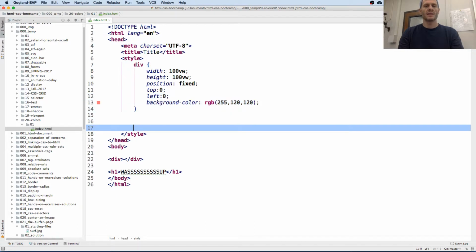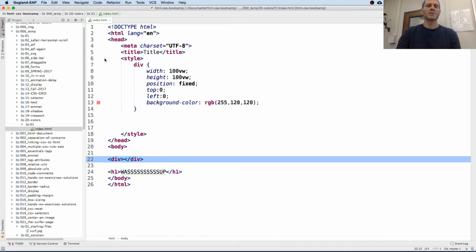And so now we're going to have a div that covers the whole page. We won't be able to see what's up.